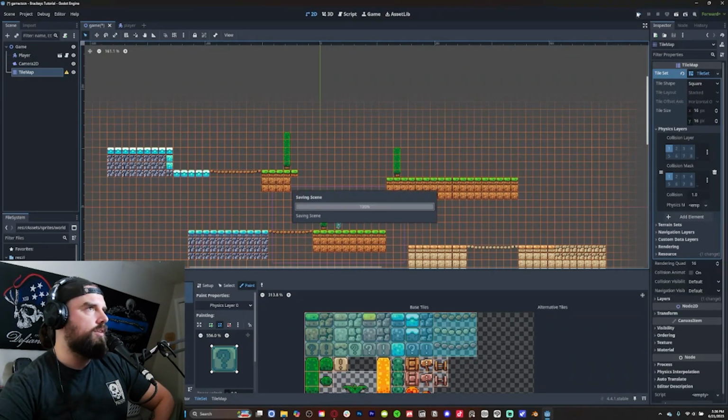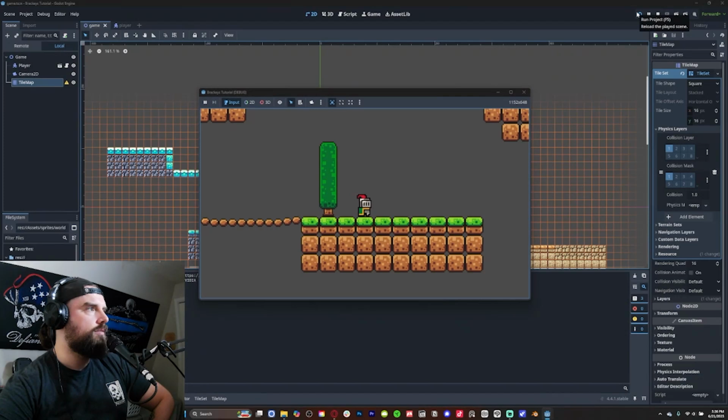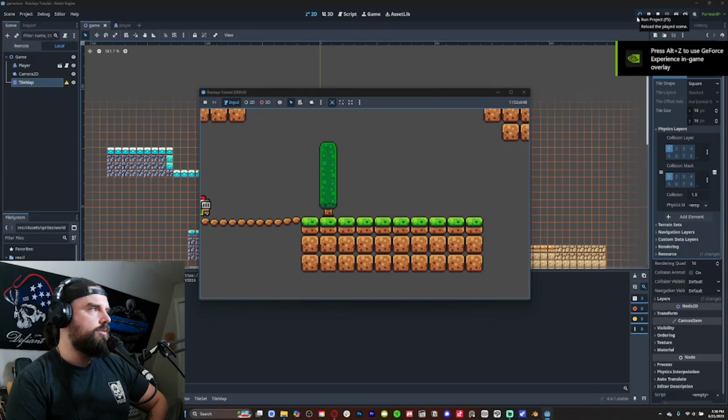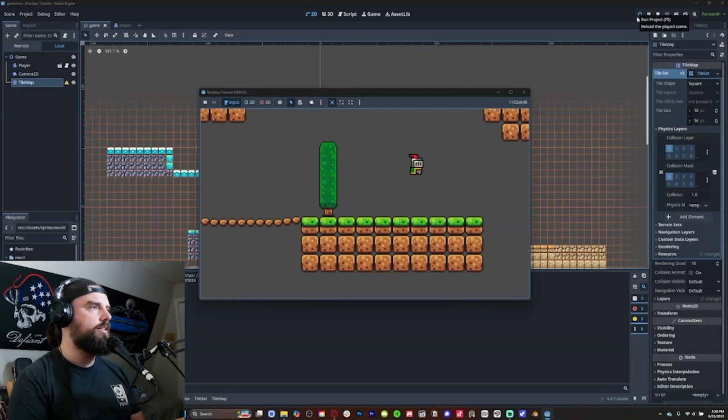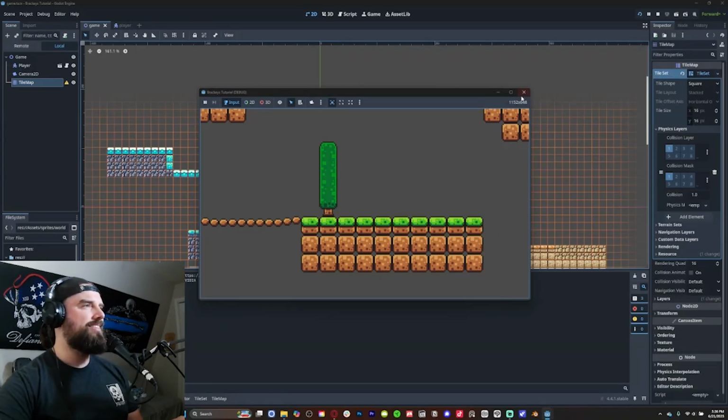So if I just run this, there we go. I'm hiding behind the tree, and I'm just going to run off the map. Oh! Okay.